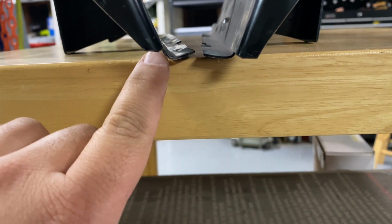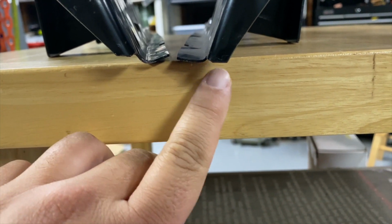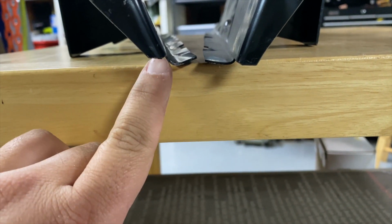Don't know if you can tell, but see how this one isn't bent quite as sharp as this one. I think that's caused me the most trouble.